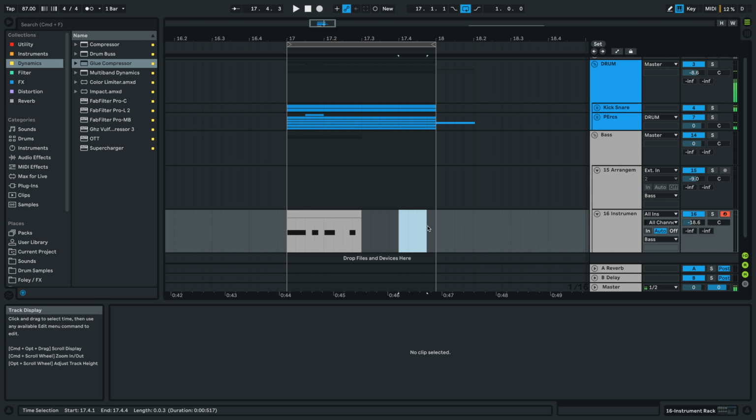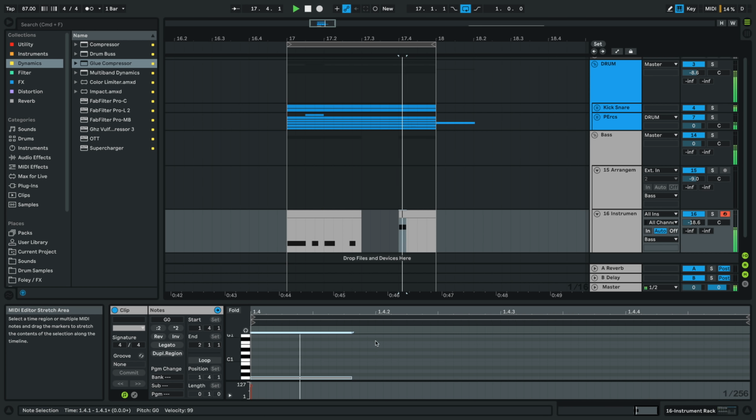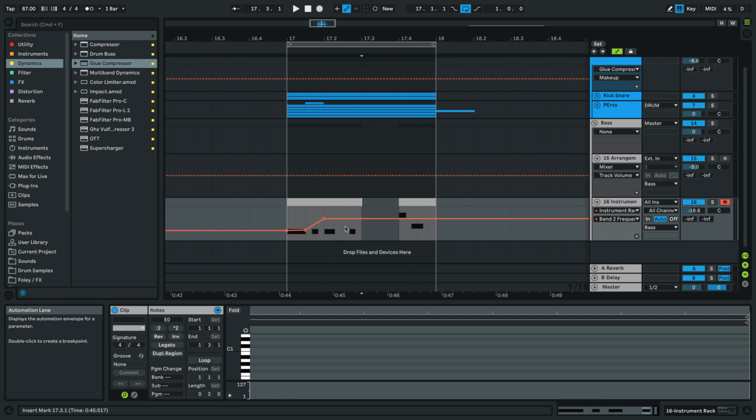Gap there, and then see if we can make a response thing here. So right on this snare, I'm gonna put in triplets. All right, so now let's see if we can automate these back.